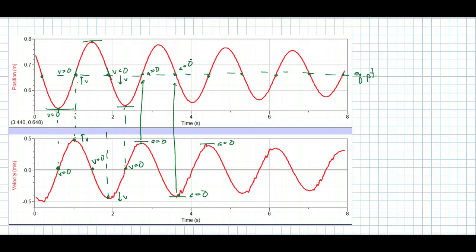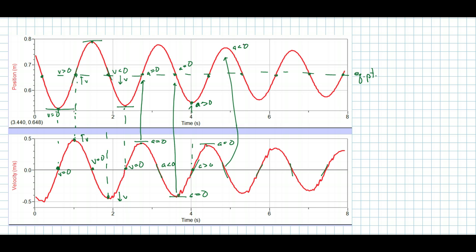The acceleration is a maximum at places where the velocity graph's slope is biggest. So that's a place like this. That's a negative acceleration that's big. And this is a place where there's a positive acceleration that's big. So it's all these zero points of the velocity, which are the minimum and maximum position, so at the amplitudes, that's where the acceleration is at its maximum. Sorry, I wrote 0. I didn't mean that. This is where the acceleration is positive. This is where acceleration is negative.